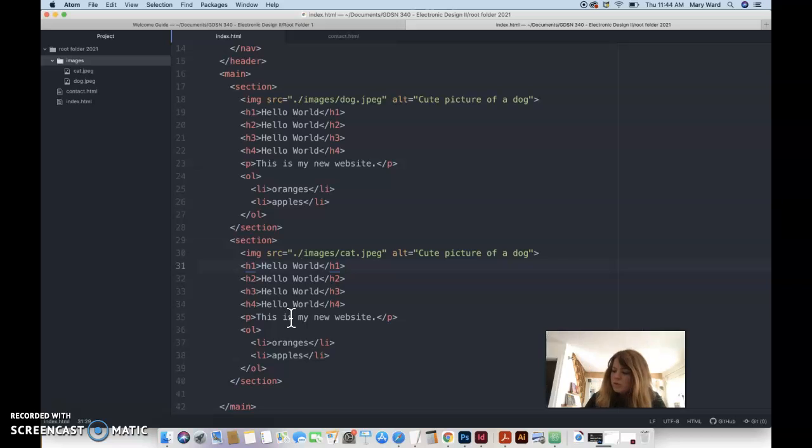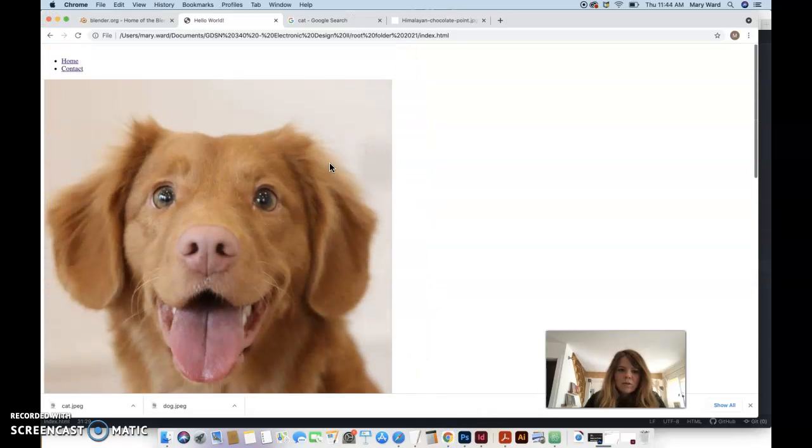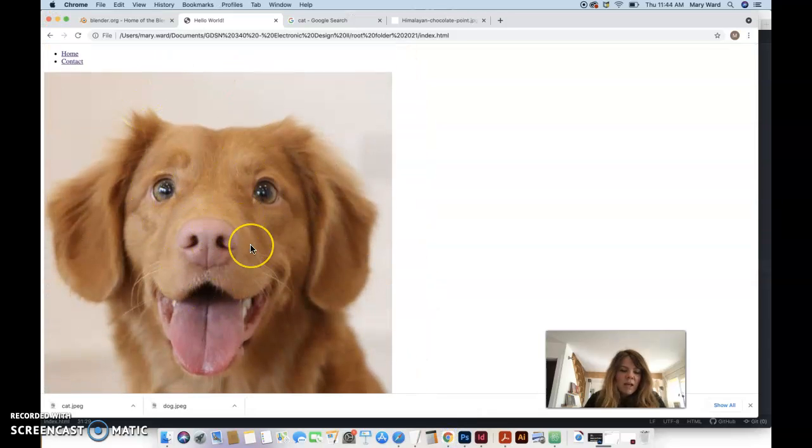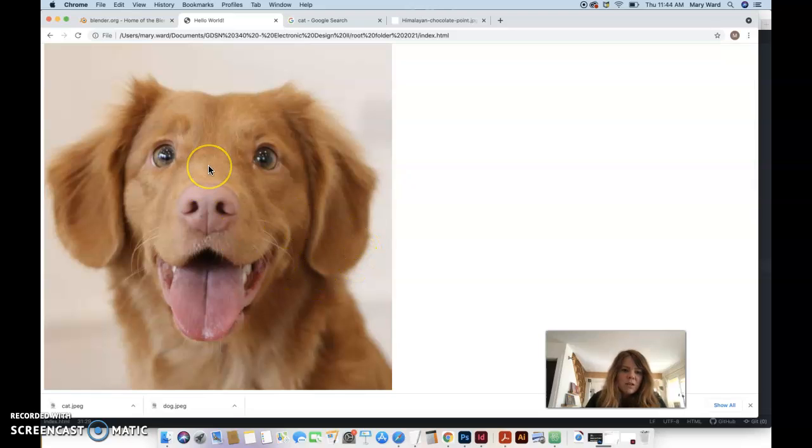So in order to size images, just to make it look cleaner, and also, these are really pretty big images, and if you put in too big of images into websites, it takes forever for them to load. And if your website takes a long time to load, a lot of people will click away from your website because they're like, I don't have the patience for this.